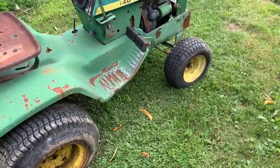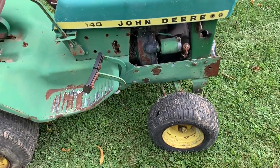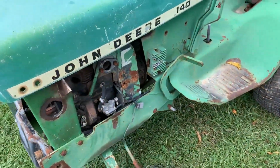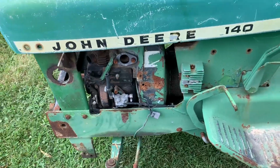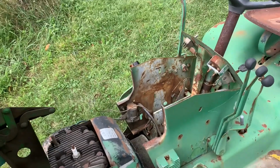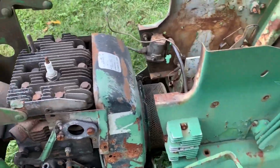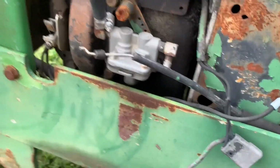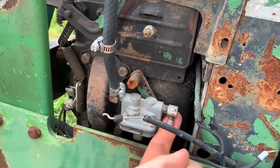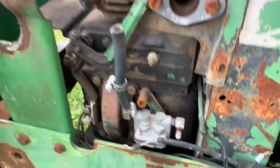We got more down to show you. One of the unfortunate things about it is no carburetor, but I'm sure we can figure something out for that. This engine, I'm not sure if it's a 10 or a 12, but I'm seeing a fuel pump on there, and as you can see, the fuel pump is facing down, unless they had a different style fuel pump, or unless they had a different tank on it.